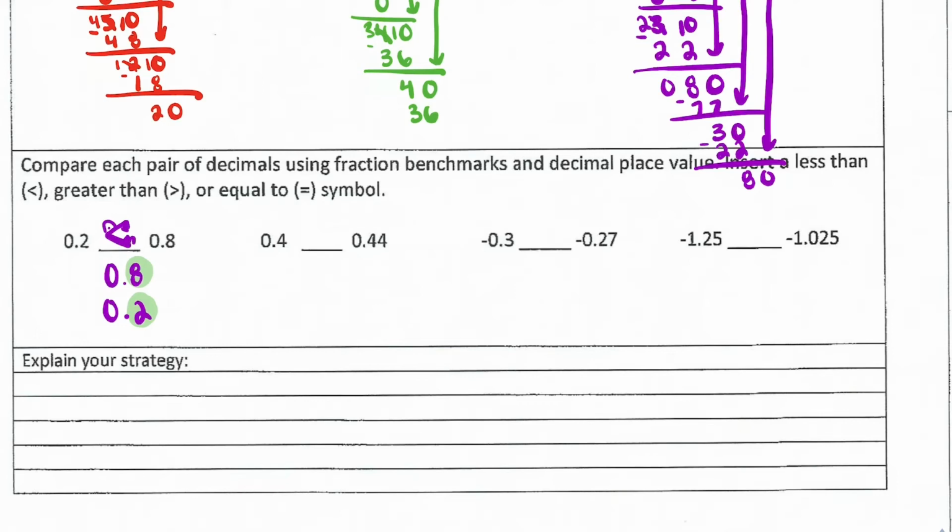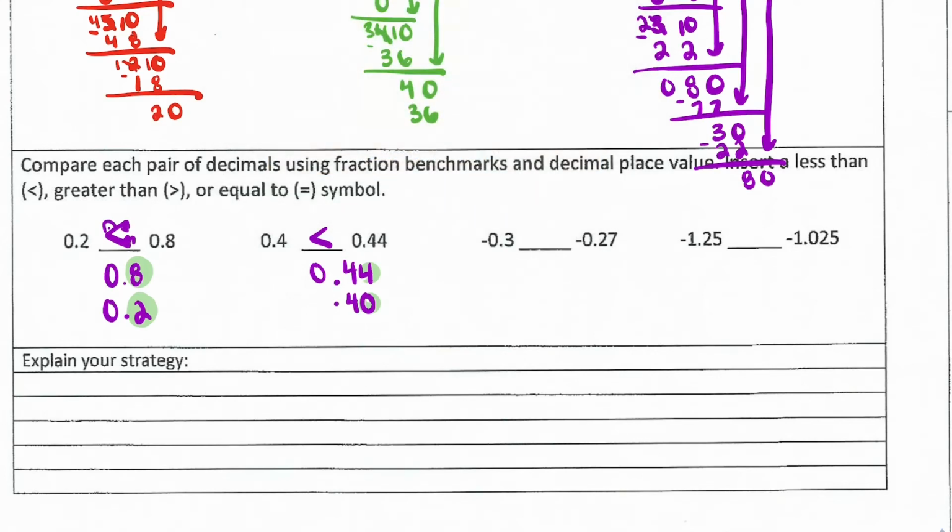Okay, let's do it again for 4 tenths and 44 hundredths. Let's go ahead and stack them on top of each other. So I have 44 hundredths and 4 tenths. Now, because 44 hundredths has another decimal place, in 4 tenths I'm going to add a 0 here as a placeholder. So looking at the tenths place, they're the same value. So that's not really going to help me determine which one's bigger. So I'm going to keep moving along my place values here. I'm going to look at the hundredths place. Well, is 4 bigger than 0? Yes, it is. So I should say that 44 hundredths is greater than 4 tenths.